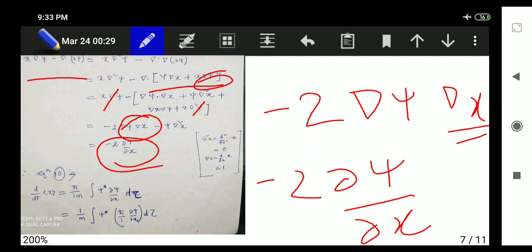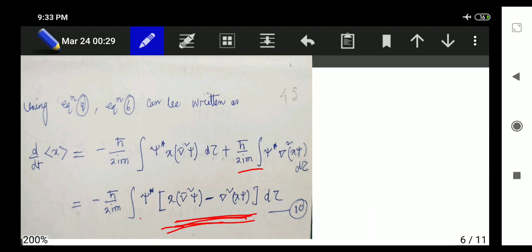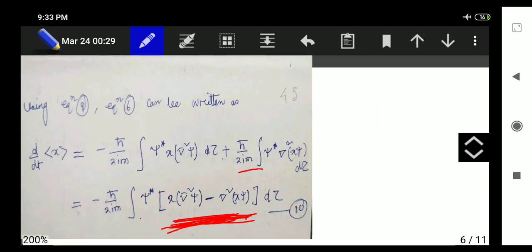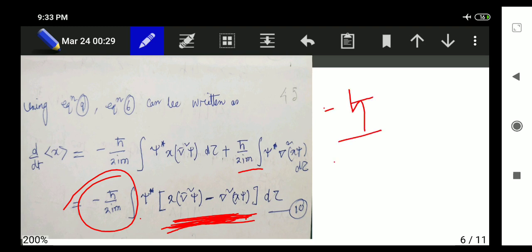Okay, now I'll put this value here. Equation 10 was like this, no? So we just calculated this term, so we'll put the value of this here in equation number 10. So once you put the value here, what you get: this h cross by twice im is already there in equation number 10. You can see this part is already there, psi star is there. That means minus h cross by twice im is already there, isn't it? And you are putting the value of psi star, which is already there, and you are putting what?